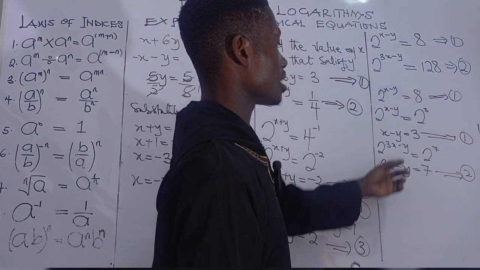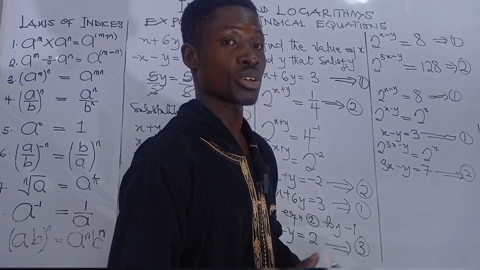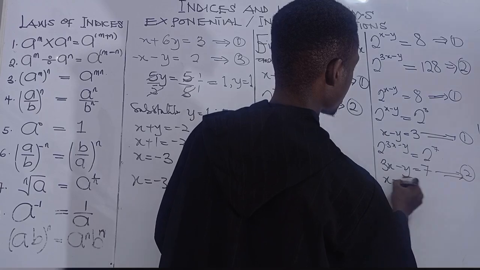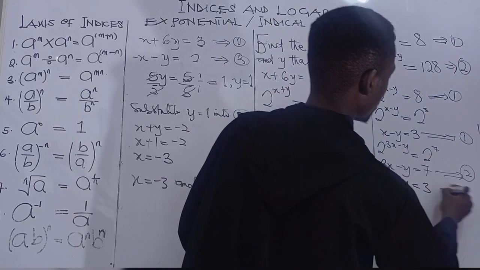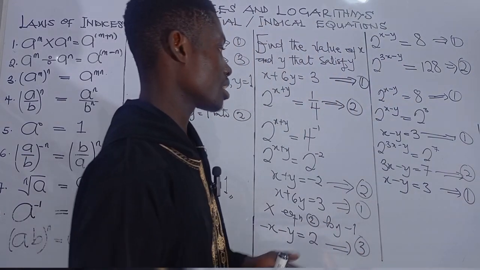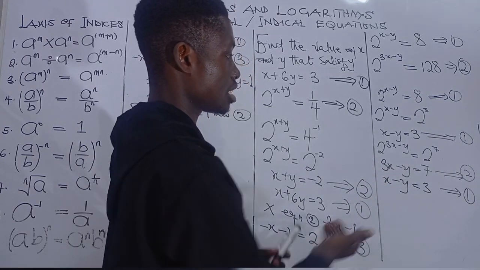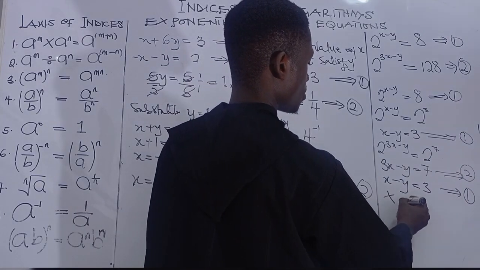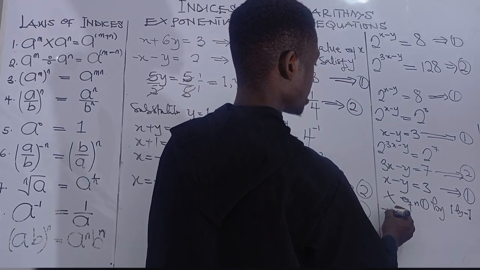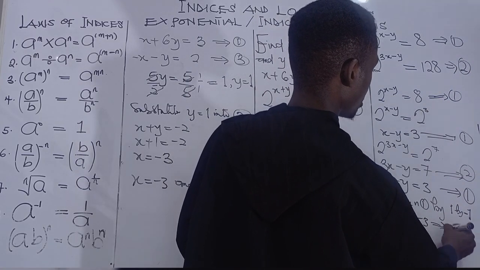Now once we have a linear equation, which is this and that, we can solve them simultaneously using any of the methods. So we have our equation 1. Let's write it well. x minus y is equal to what? 3. So this is what? Equation 1. Now we can use any of the methods. Let's use what? The elimination method. So we are going to multiply any of these equations by negative 1. So let's choose equation 1. So we multiply equation 1, and at the end, we have equation 1 to be minus x plus y is equal to minus 3. Let's call this equation 3.